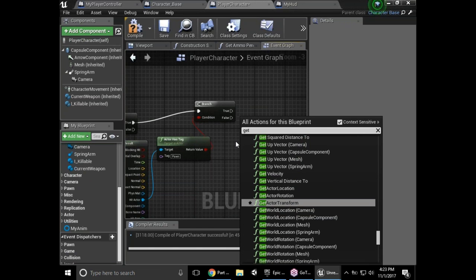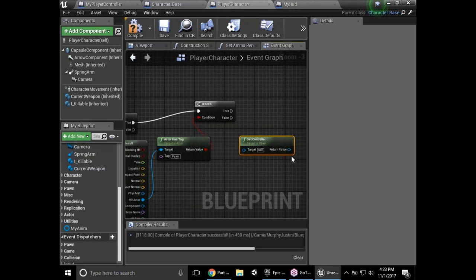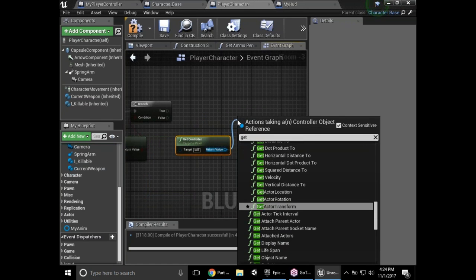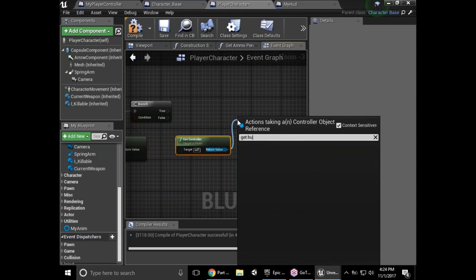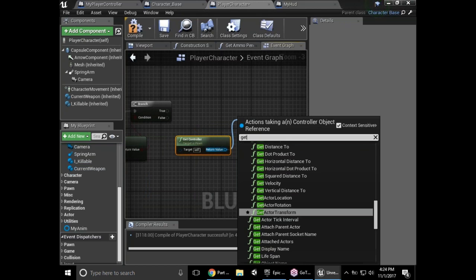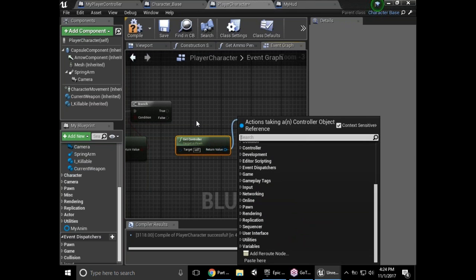Oh, get controller. Get HUD. Why is the HUD not popping up there?